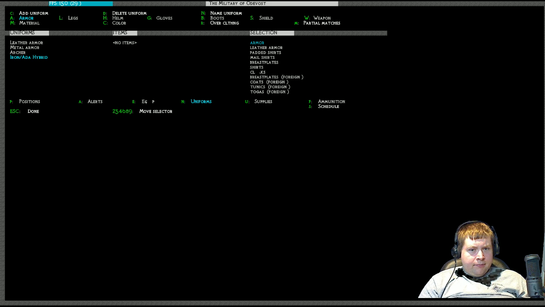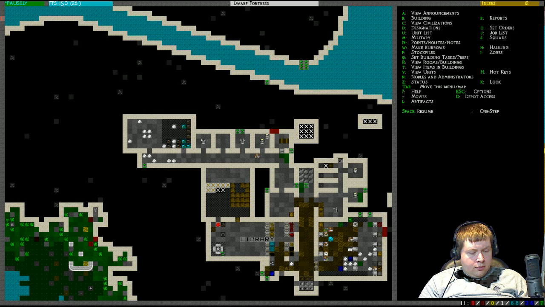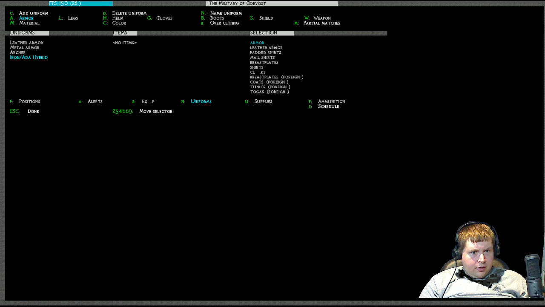Iron adamantine hybrid. Okay. Armor. Oops. Alright. No. God damn it! I keep messing up and pressing the wrong button. Armor. Breastplates. It's not specifically allowing me to designate what I want unless I do it out of exact materials. That might do it.